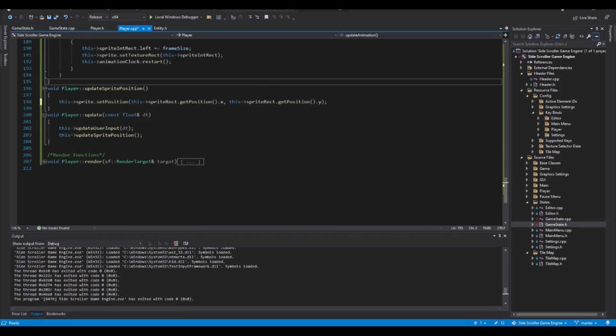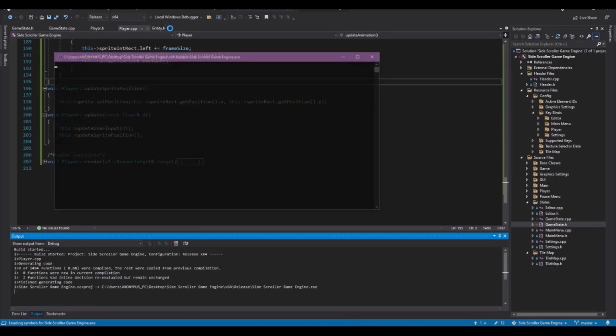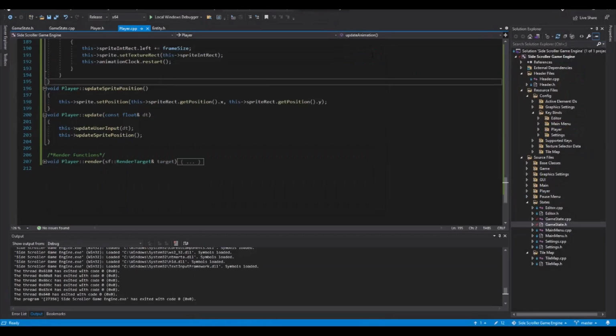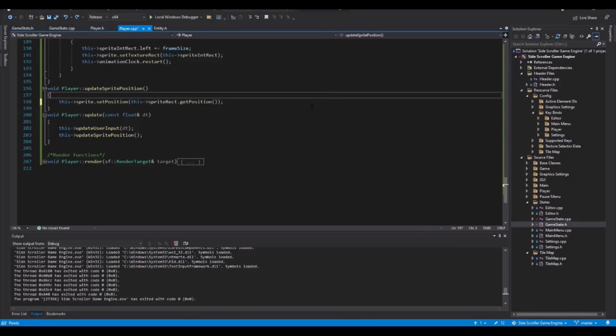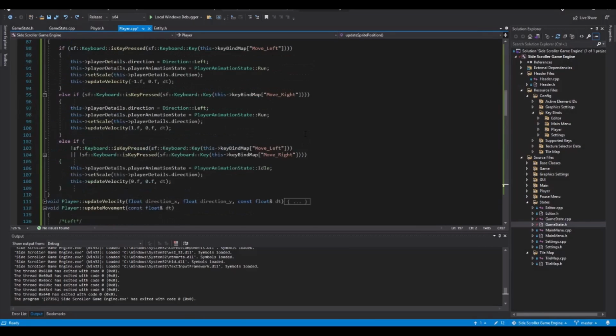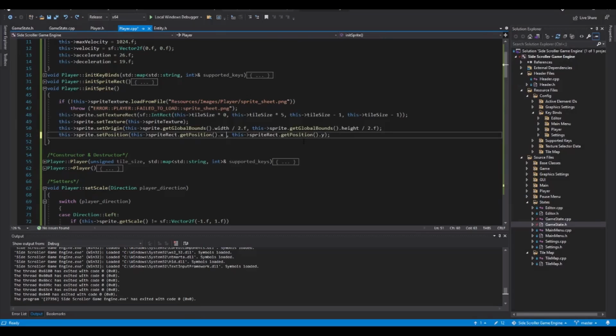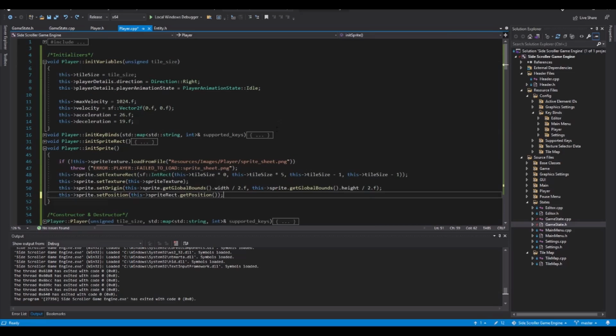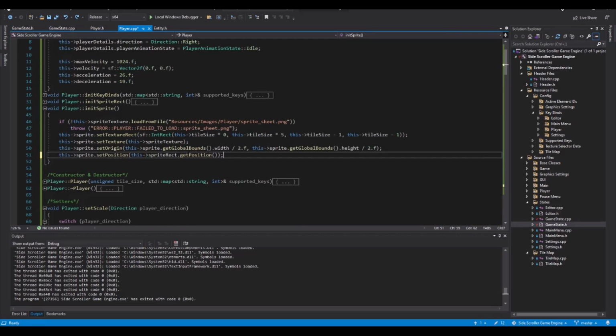Okay, so let's do that. Okay, that didn't work. So put that back. All right. So sprite, that's the origin. Sprite, the texture. Yep. This minus 1.